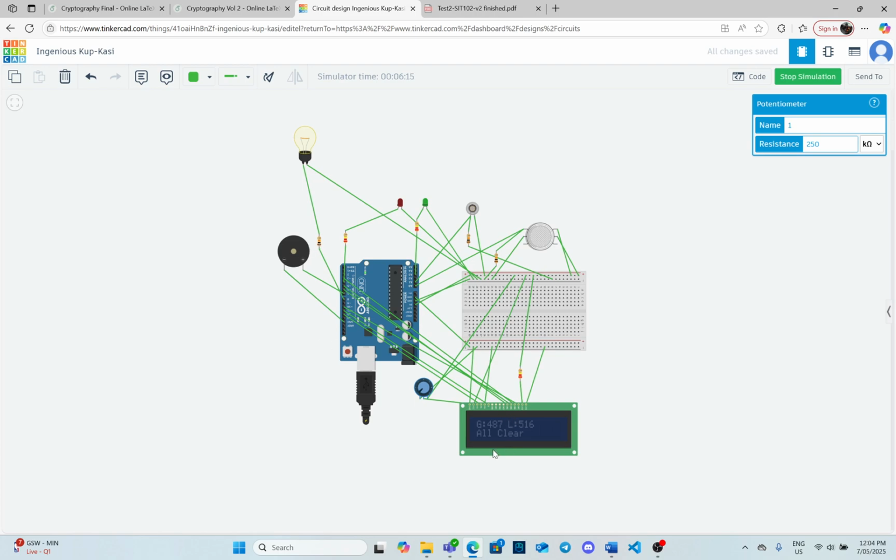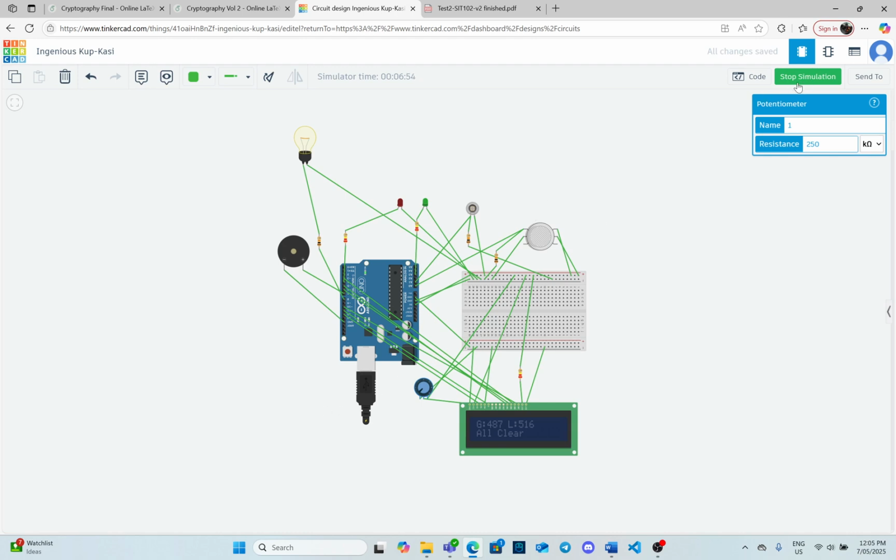Finally, I used an LCD screen to display live gas and light readings and show clear messages like all clear or gas hazard. It gives you live feedback about what the system is doing and helps anyone nearby understand the situation. All of this is wired to an Arduino Uno and placed on the virtual breadboard in Tinkercad. The whole thing is running live and continuously checks for danger. Now I will show you how the system works in action.